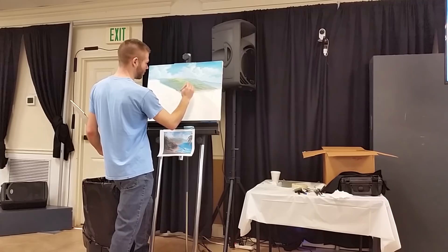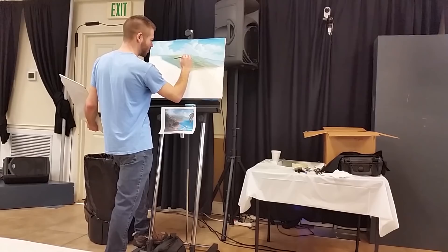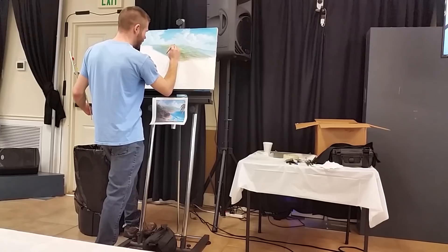All I'm going to come up here and do is a couple of brush strokes to indicate a palm tree. Literally just a couple of strokes. You can do little trunks, you don't have to. I'm just kind of pulling out. You can even use the paint that's on the canvas and just pull out these little palm trees. Very faint. They're just dark — they don't get any light or anything. They're just contrasting against the sky.